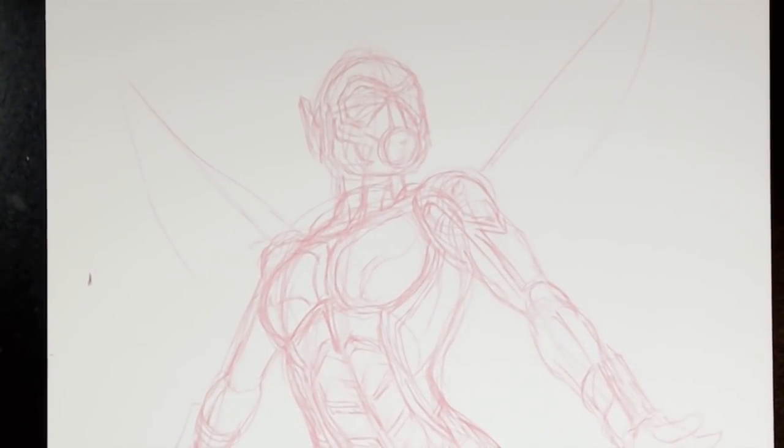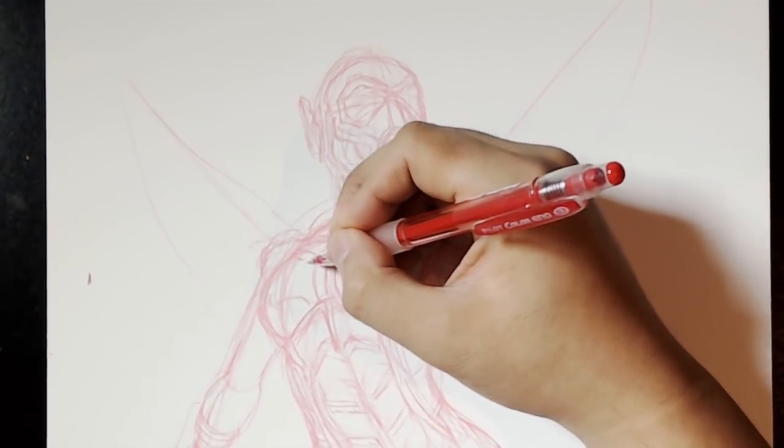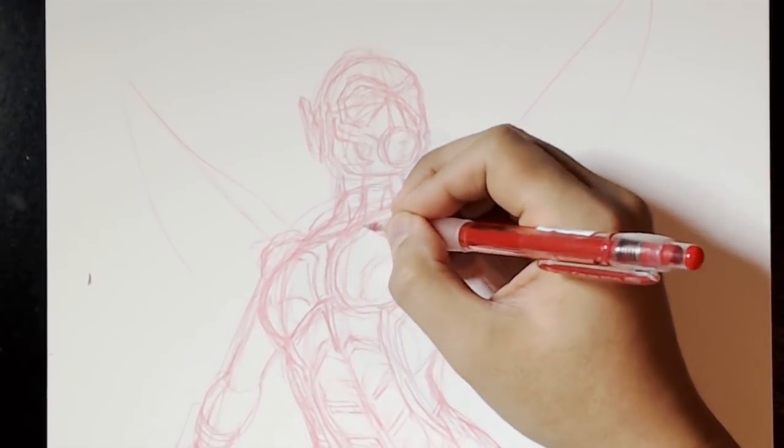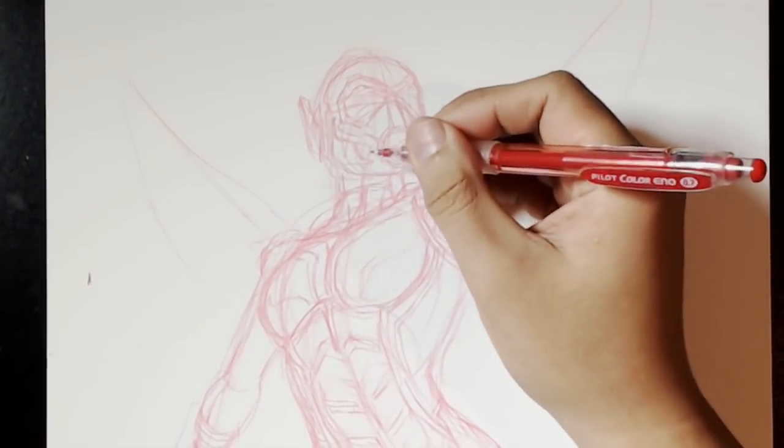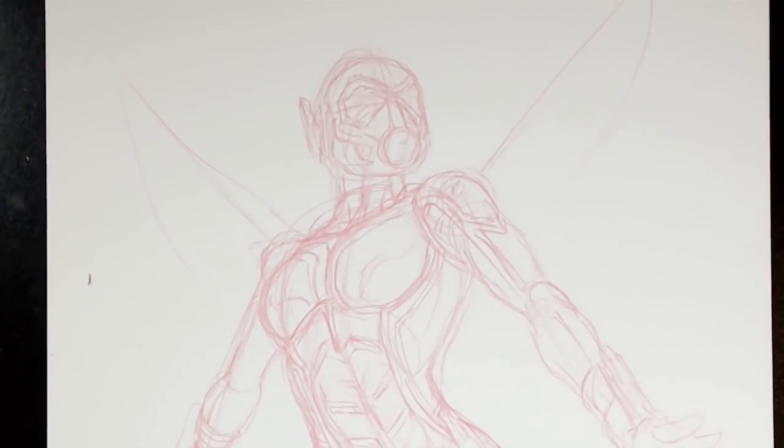Okay, and getting all these extra lines where I'm going to put those, that is important as well. So we are coming up to it. This is pretty much it. This is the layout for the Wasp. Okay, now we are going to get on to the inking.